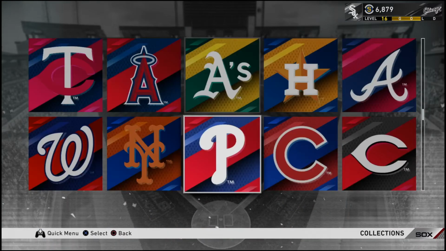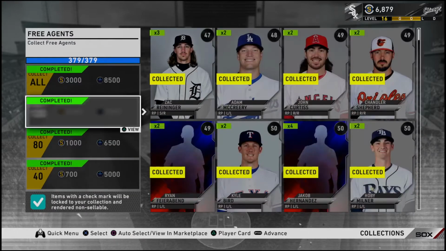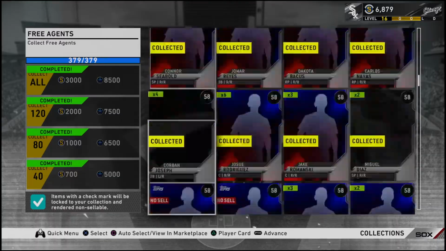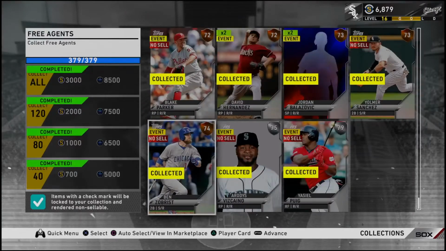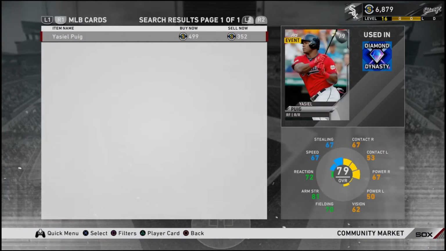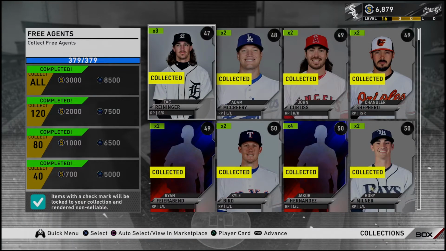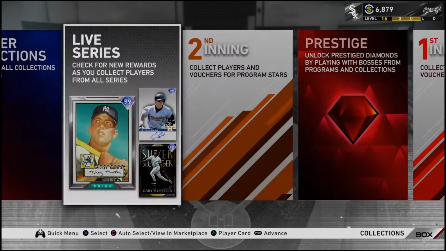Also, I think everyone's sleeping on this year. No one's really talking about it. Free agents, man, you get so much XP out of this. It's not even funny. And all these cards are cheap, at least the majority. I think Yasiel Puig is a little bit more expensive. But these commons, you could get them very cheap. And the coin reward that you get back is probably enough to pay for it. Even this, like 3,000, I mean, that should cover most of what it costs.